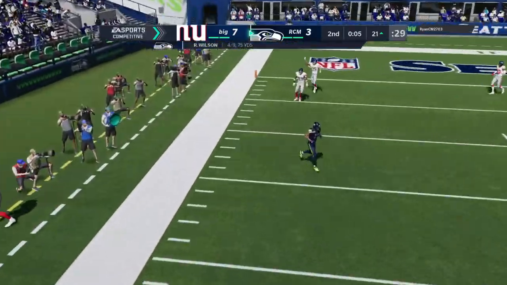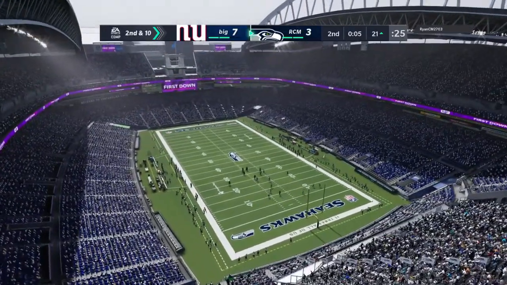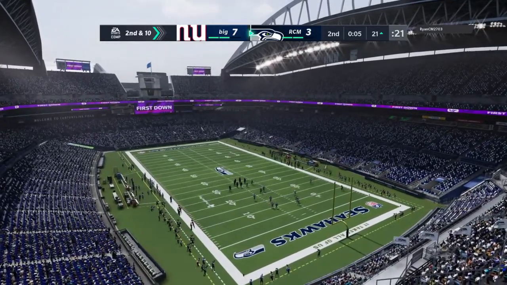Throwing on first down, but this one winds up to be incomplete. Thrown to the sideline and incomplete. Makes it 2nd and 10 at the 21-yard line.